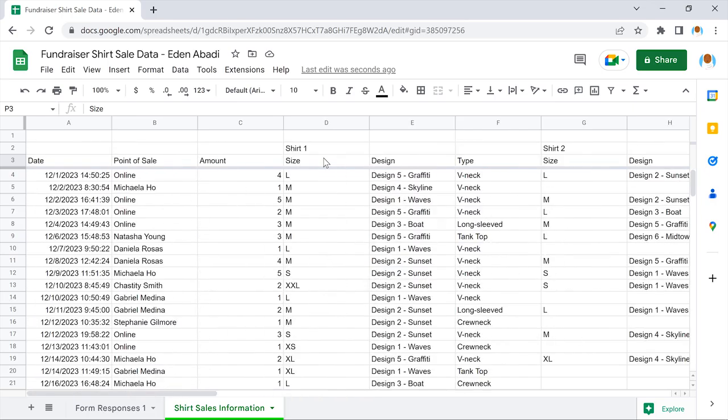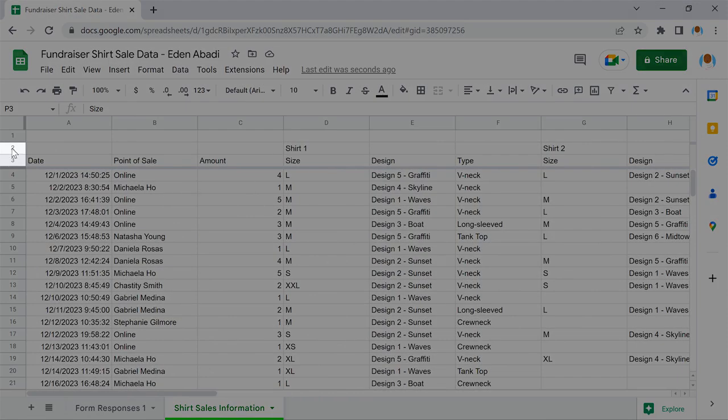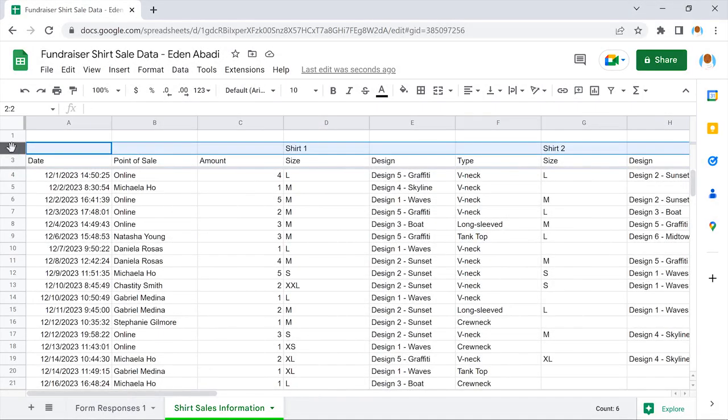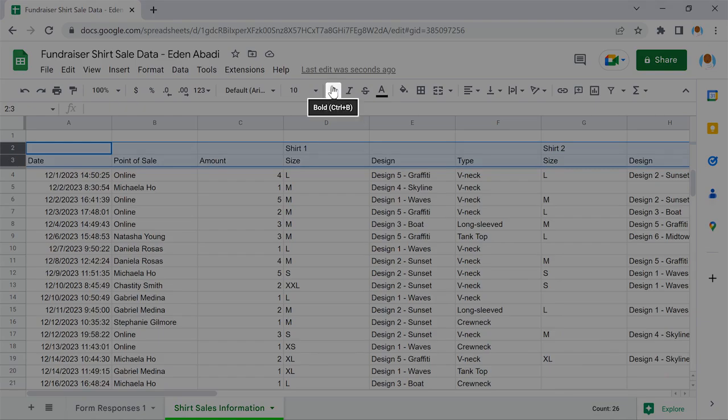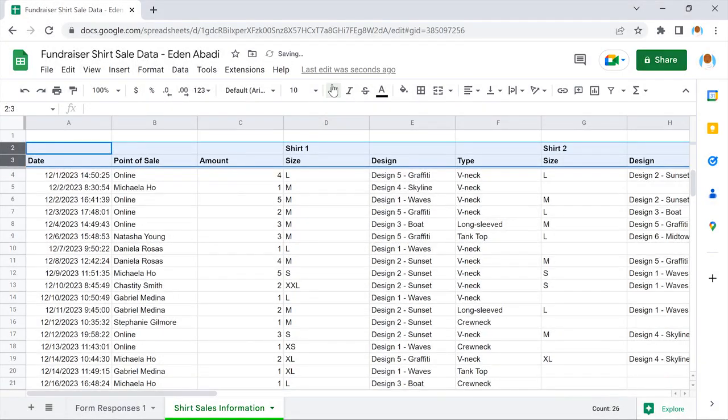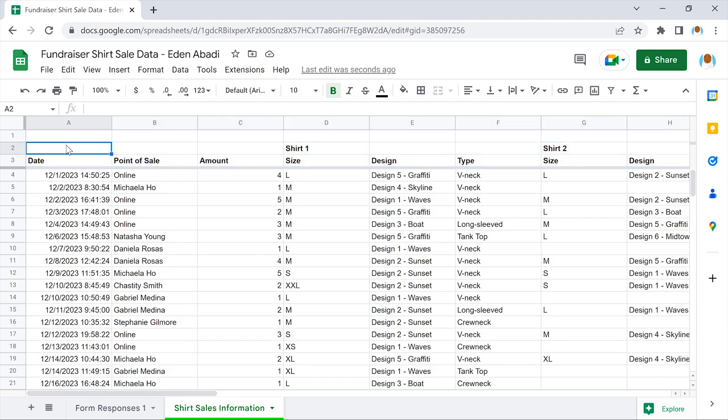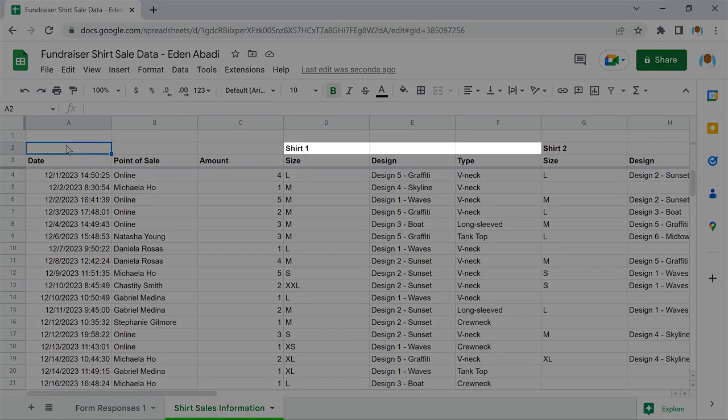Next, make your headers bold so they stand out. Then, merge the cells in the row with your categories.